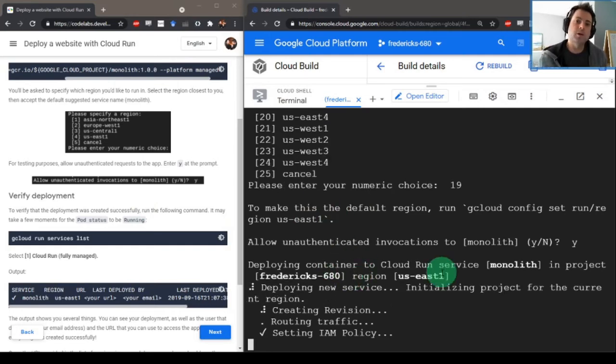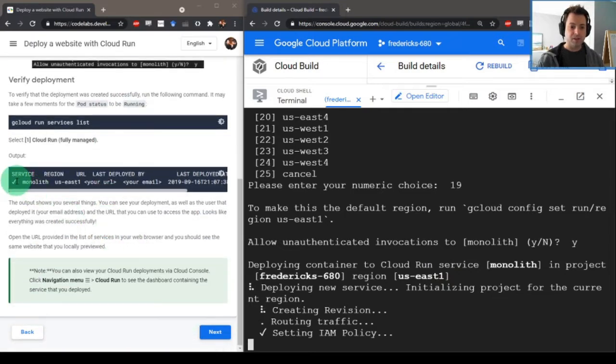This is going to create a revision up in Cloud Run. So basically, this is going to be revision 1.0.0. We are going to set our traffic routing, so basically, how we are allowed to access this thing. Our IAM policy is very easy. Anybody can access it. If we were setting one, we would be, again, targeting a service account or an API key or some set of credentials to allow access to this thing. But by the end, we should see that it's up and running.